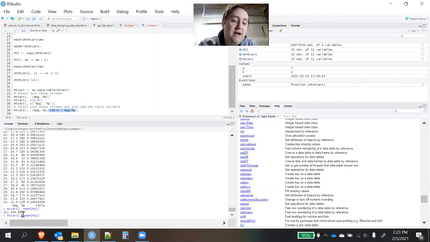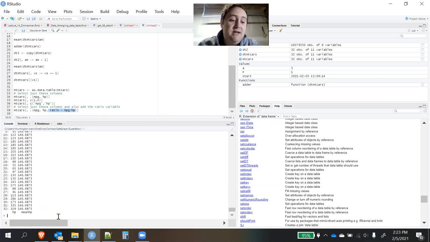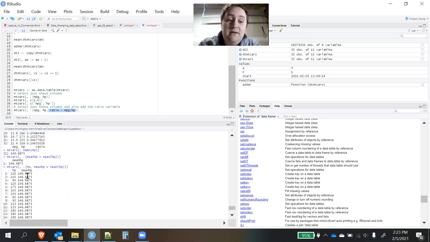If I wanted to just store this result, I would say something like, hey, I want a list of variables to keep. I want mean HP is mean of HP, and then it will give me a data table back, which includes this stuff. If I wanted it to include the original as well, I might do something like this: I want to keep HP, and then also have the mean of HP in its own column, okay? So depending on whether I give it a list or just a calculation, that's going to tell me whether I'm going to get back just a value or a data table, and whether I get a variable back as well. Here, I just gave it a calculation that's going to have one number output, right?